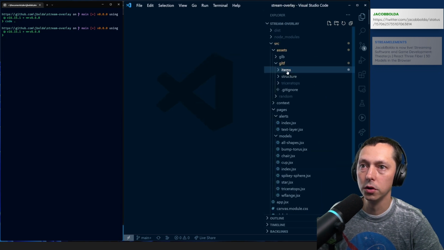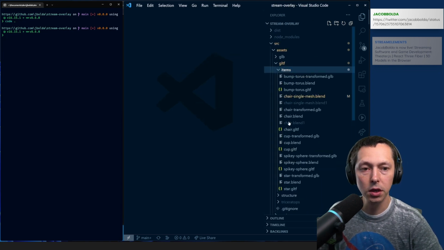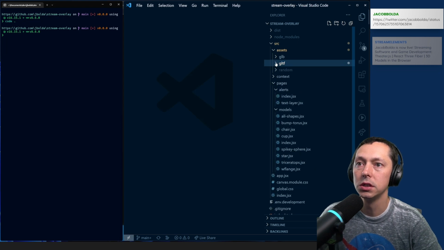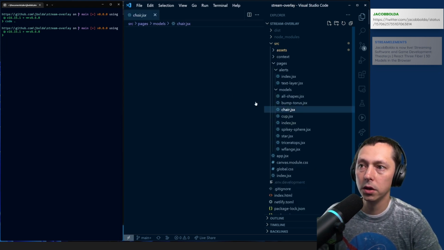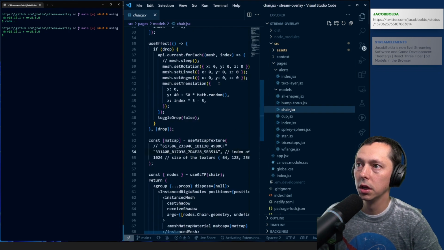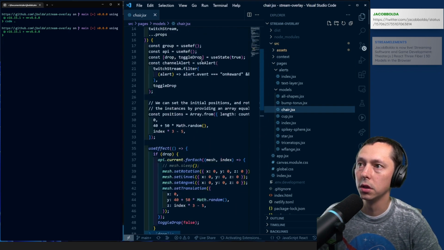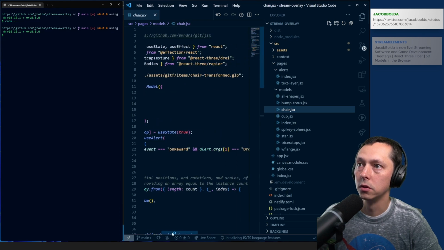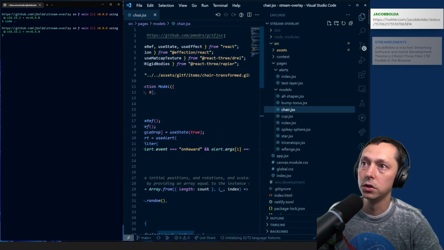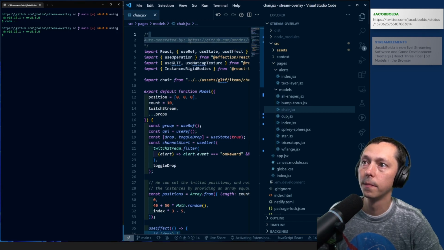Here's all our GLTF models that we can drop onto the scene now. And all of our models are output from the GLTF JSX library.